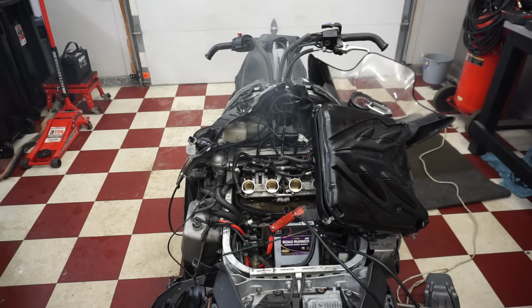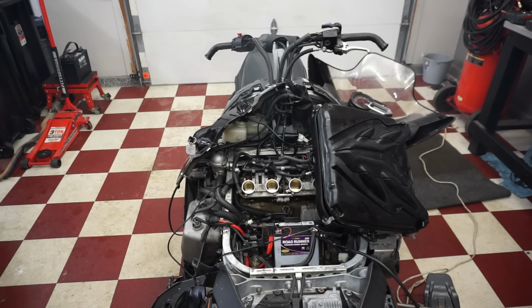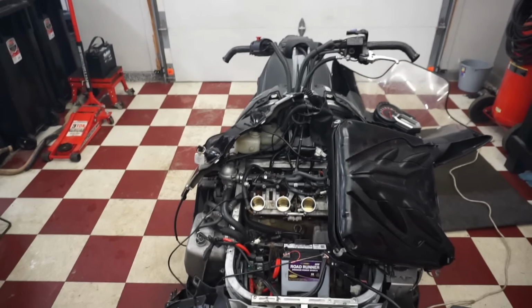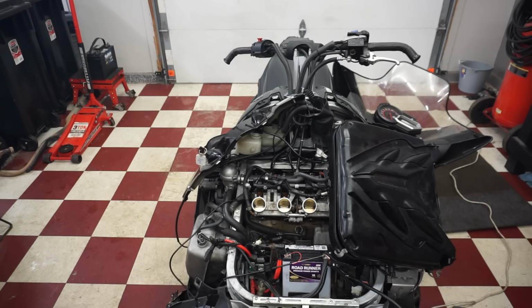It was fouled out plugs the whole time. That's crazy. That is insane. Fired right up. And before this, I tested compression on every single cylinder. Every single cylinder was above 150. So I think we're gonna be golden. That is crazy. So all the spark plugs were sparking. I guess one wasn't sparking inside the cylinder. See if she fires right back up.